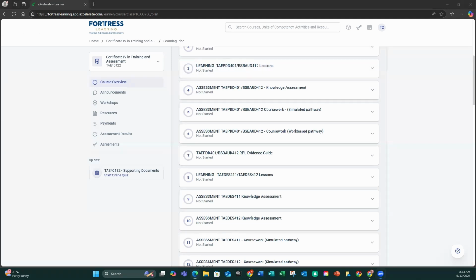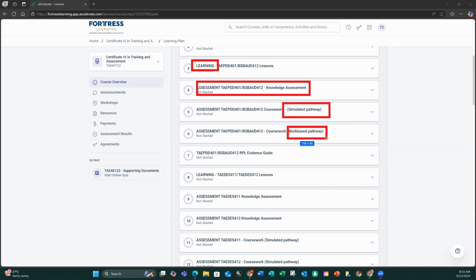First up, there's a learning module, and then that's followed by assessments in the form of knowledge assessment. And then there's also assignment work, either in the form of a simulated pathway or a word-based pathway, depending on the course that you have. And also, if you were providing RPL evidence, that would also be showing up in this learning module.